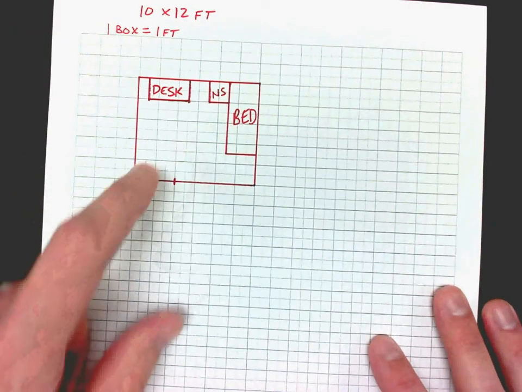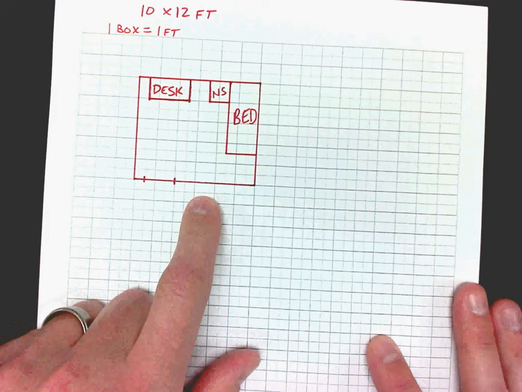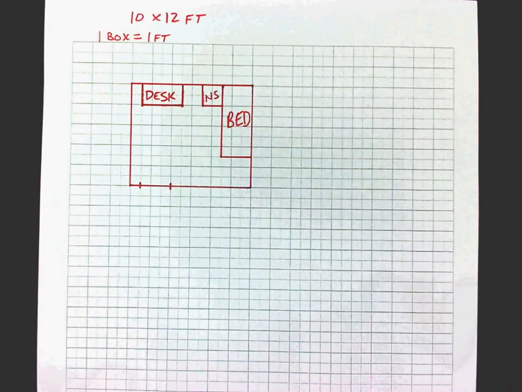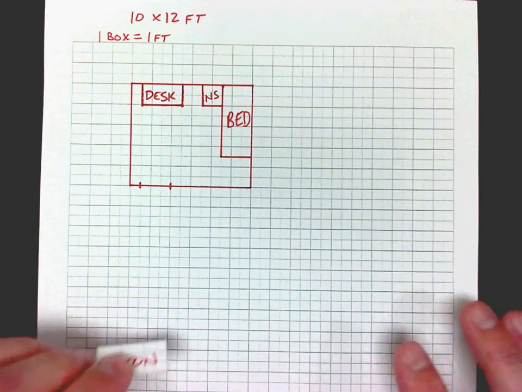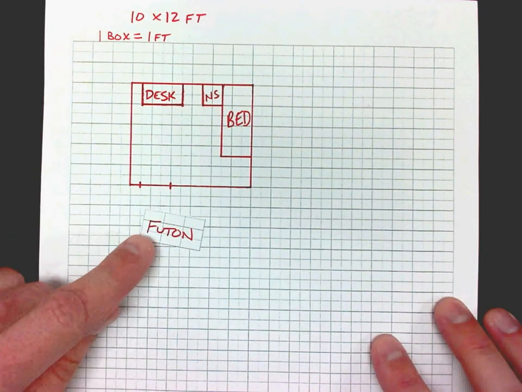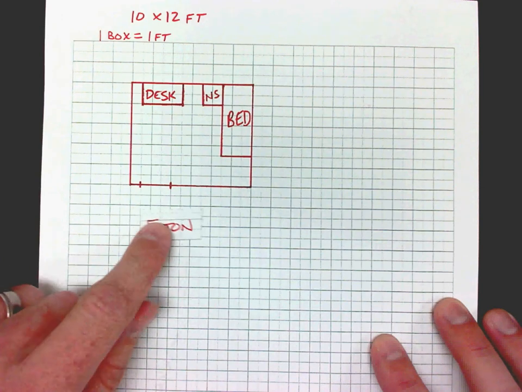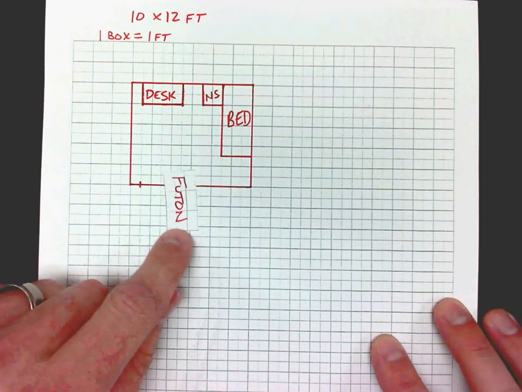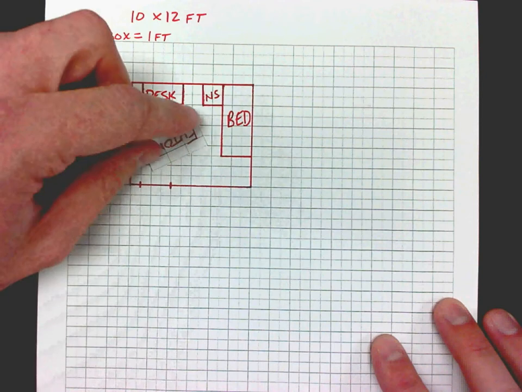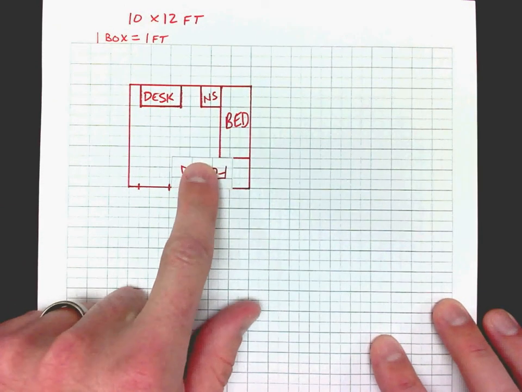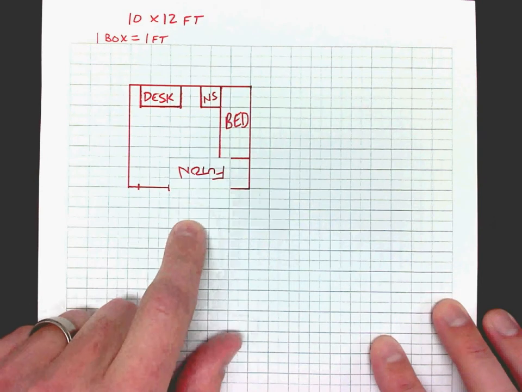So maybe you get to this point and you're wondering if you have enough room for a futon. And you get the dimensions of the futon and you do exactly what I said, you cut out the dimensions. So I did 3 by 6, thinking that would be an okay size futon. And then you can say, okay, well, is the futon going to fit in my room? And you can start to slide it, looking like that's going to be a pretty tight fit if we try to plug a futon in right there.